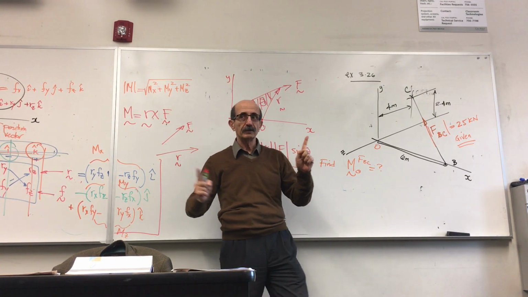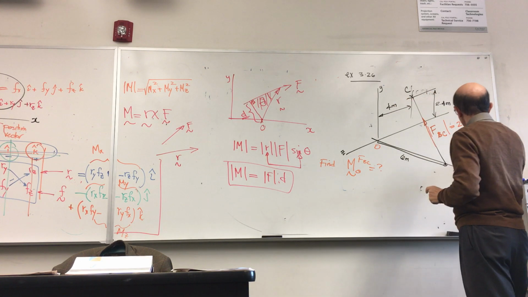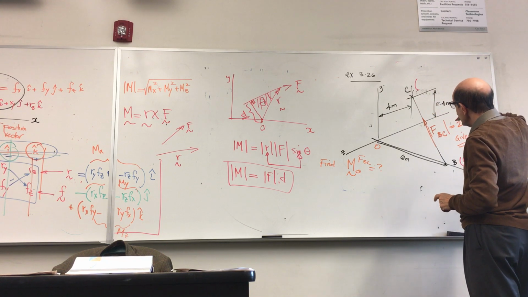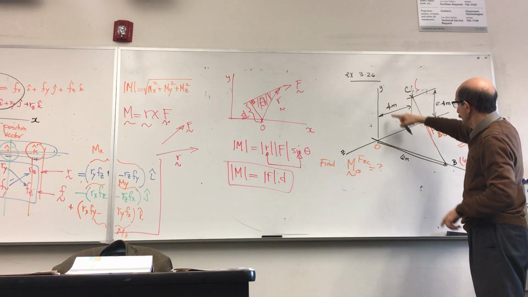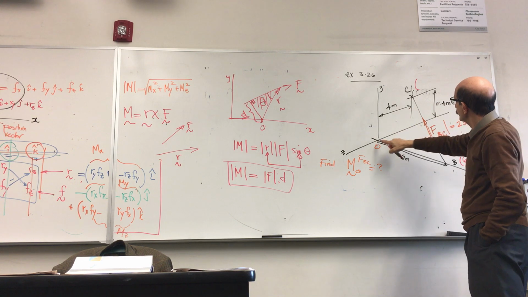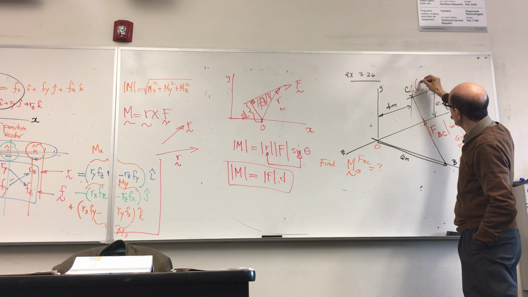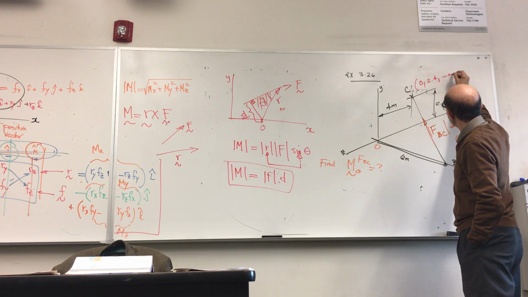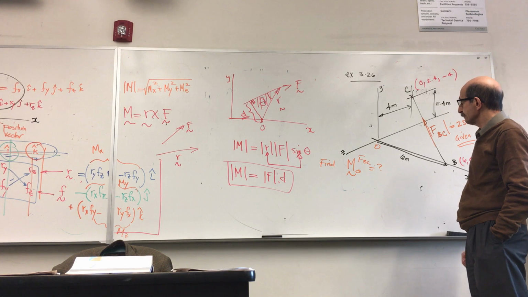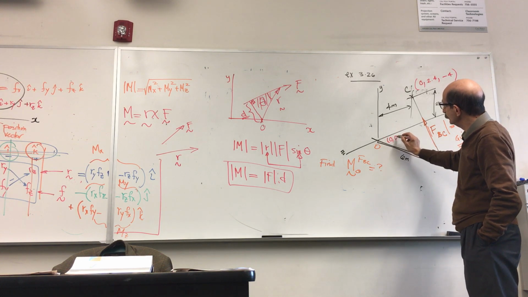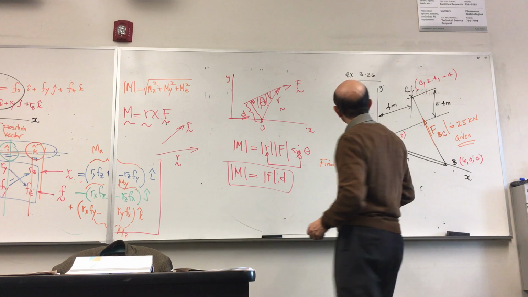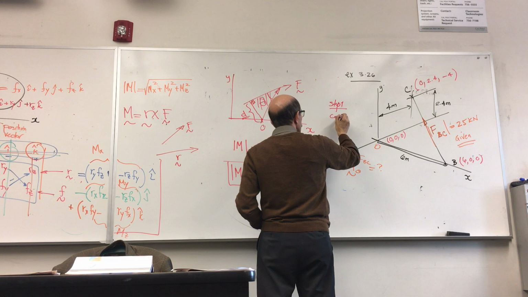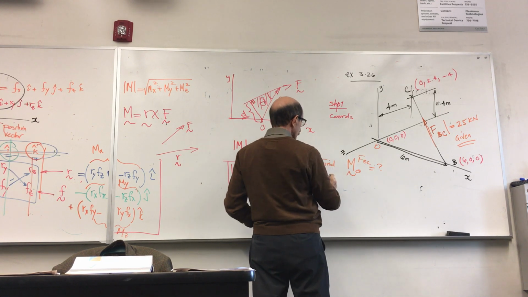So where is the first step? Write the coordinates. So this is just 6, 0, 0. C is on this quadrant, so it has no x, 0. Its y is 2.4, z negative 4. And O obviously is 0, 0, 0. So that is step 1. Coordinates. Remember that.